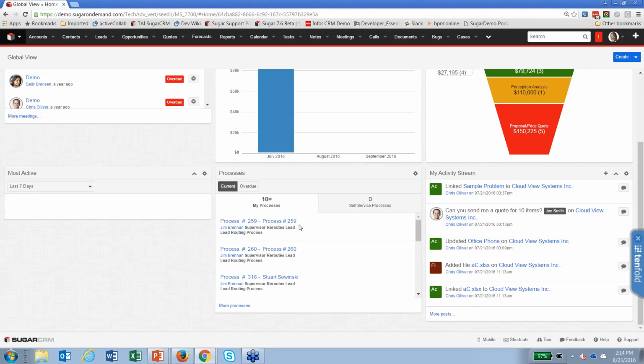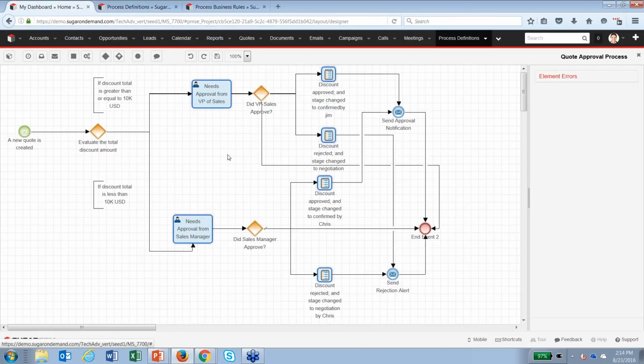If he doesn't do it in a certain amount of time, you can configure what to do. So I think this process didn't have an expiration, but what it did do is allow to just go straight to the end. If he doesn't approve it in a certain amount of time, at some point it's going to just move past this and go to the end of the process. You could also say if he doesn't approve it in a certain amount of time, pass it on to somebody else. Maybe that means he's unavailable right now and so is going to step in for him and do the approval.